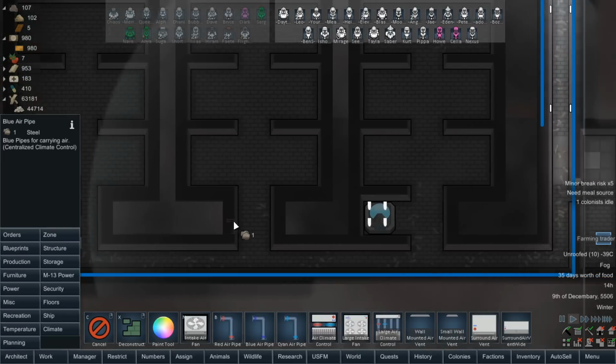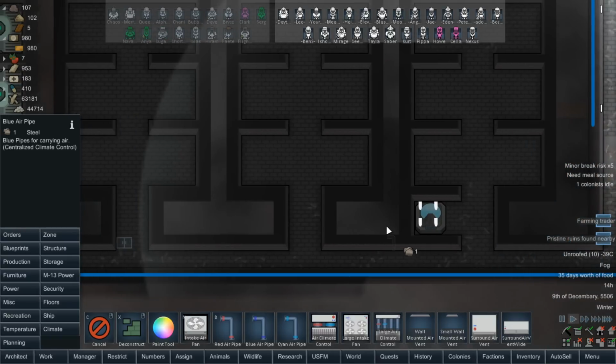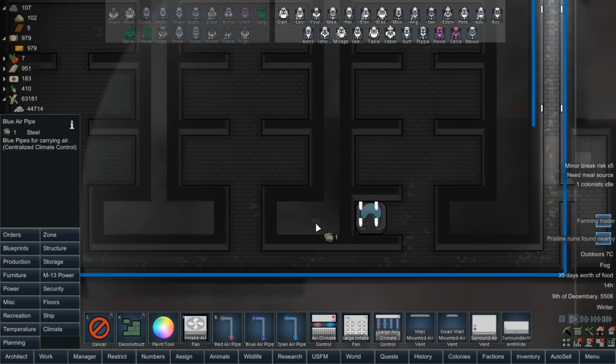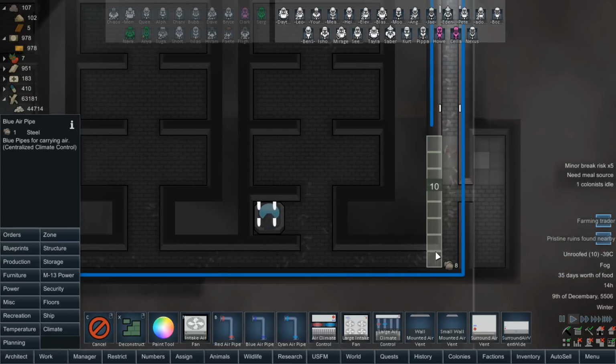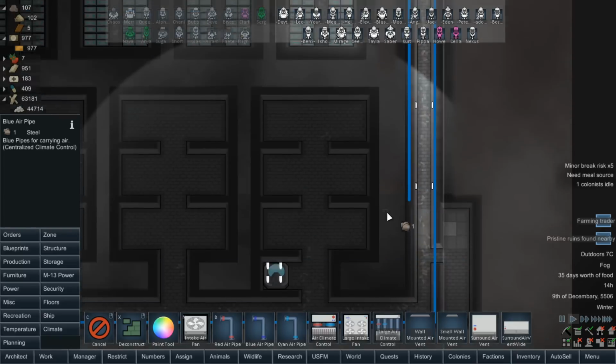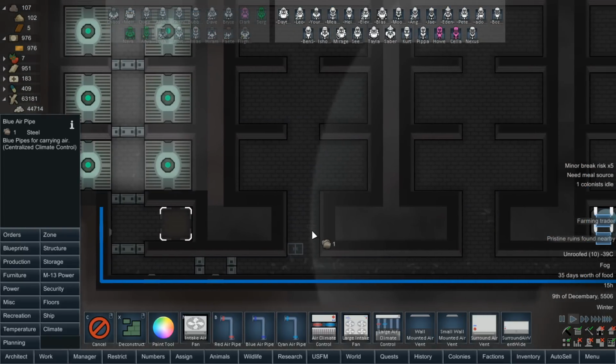So we're using blue, and these are going to need their own. So we can't run this blue down across this. See, holy pristine ruins. And we do need, so basically we're going to have to cut across this. So we'll have that continue down and then meet up there. That way that has its redundancy. Then we need a cooling vent there.